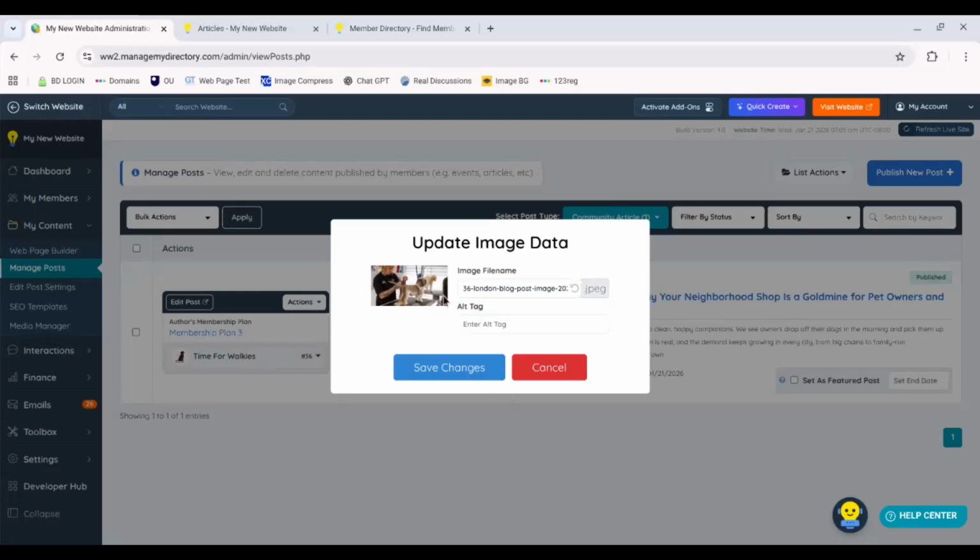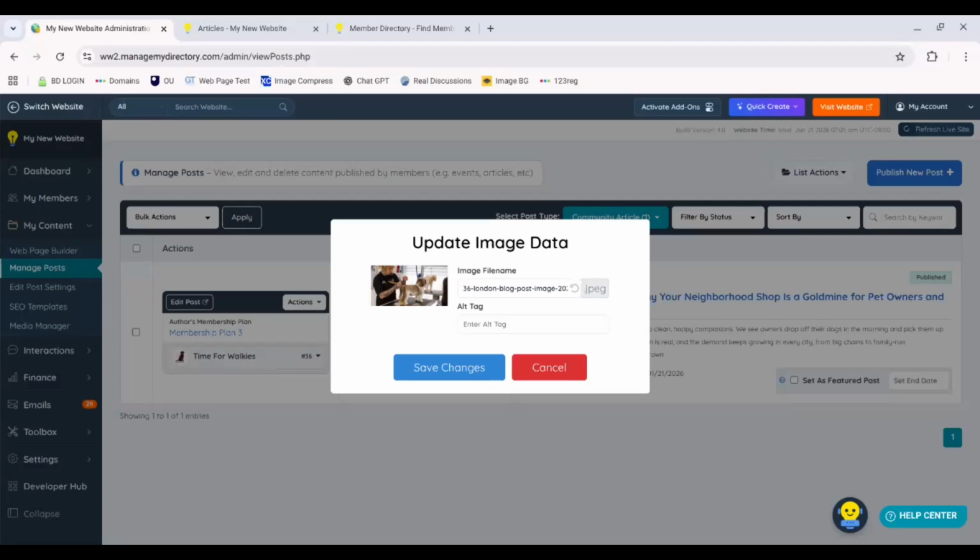This image relates to dog grooming of some description. So what we might put in is that a female is grooming a dog and providing dog care services, or something like that. Try and make it as descriptive as possible and think about what the person's doing in the image and how that relates to the page of content that it's going to be on. It's likely that the article relates to dog grooming, so we want to make sure the alternative text also relates to that.